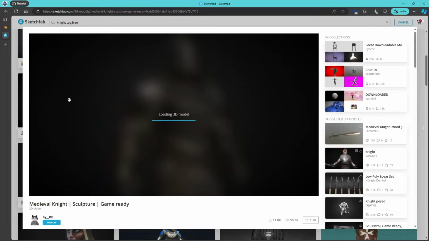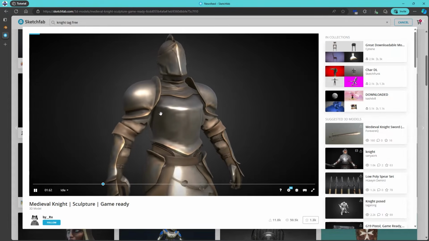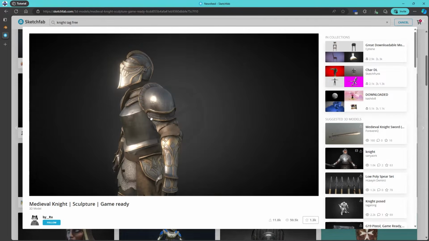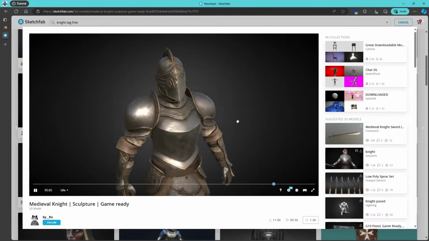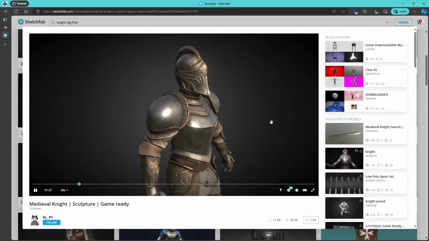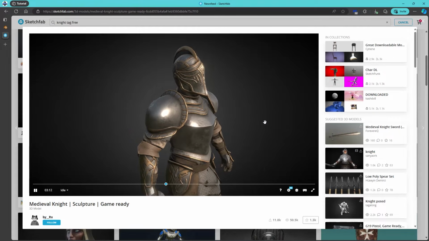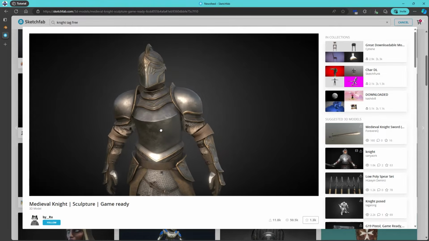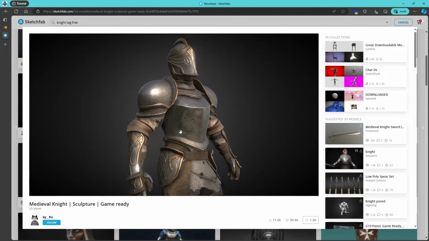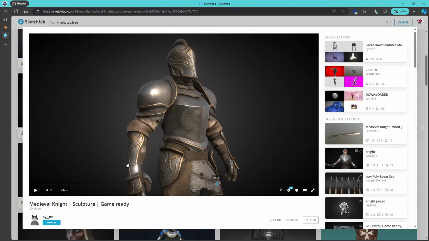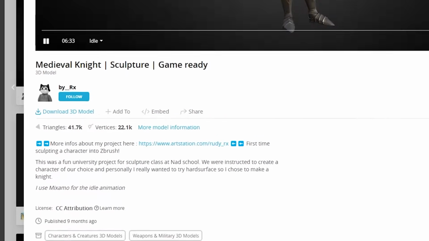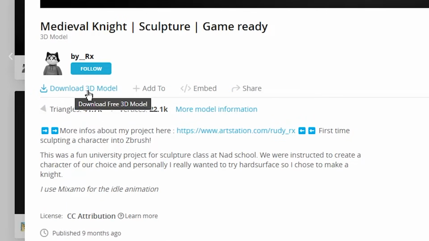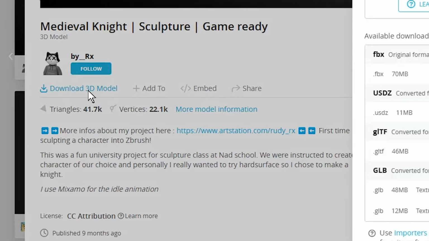Then you get a preview once it's loaded up the 3D model. You can click and drag it around, have a look at it. Not all models will be animated. This is, and you can certainly choose animated models as you've seen already for your presentation. Once you've decided, yes, this is the model that you would like to have, then if we just look underneath it, scroll down here, you can see the option to download 3D model.